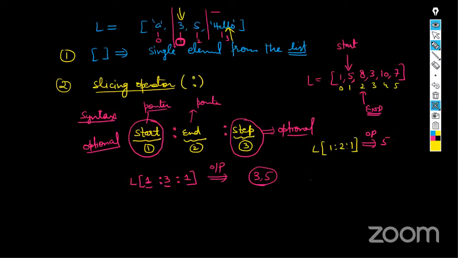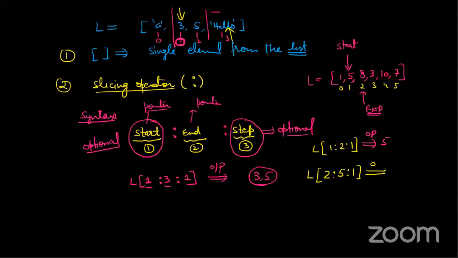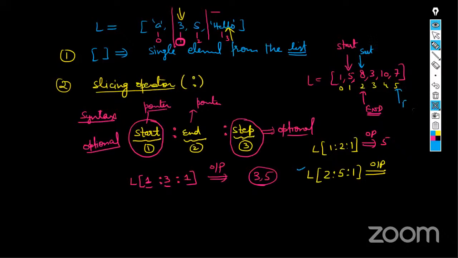Take one more example, then things will be much clearer. Let's say you want the slicing to start from 2 and end with location 5, and let's say this is 1. What will the output be? Before concluding the output, first just see. 2 means the start location is 2. The start location is the start pointer in reference to this example. Start pointer over here and the end pointer over here at this location. So everything will get printed except whatever is pointed by this end pointer. This will not get printed, before this 10. So in this case, the output will be, guys, 8, 3, 10, not 7.